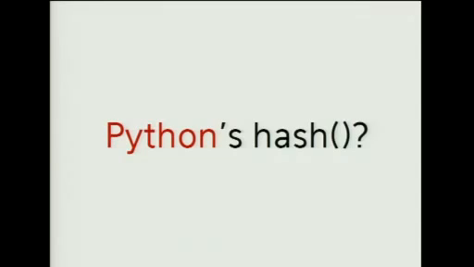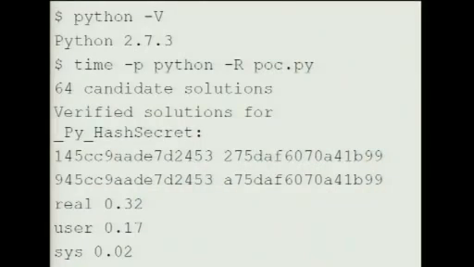What about Python's hash? Last year they were vulnerable to the same hashflooding vulnerability, and they added a randomization function. So if you call Python -R, they use a random seed in this function. So is it secure? Well, it's maybe a bit better than city hash and murmur hash, but it's still not really that good, because here we wrote a simple script, maybe a couple of lines of Python, and we recovered the value called py-hash-secret. So this is actually the seed, the secret value that is used by Python.